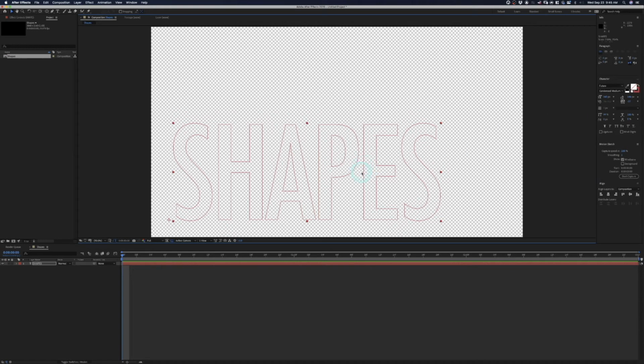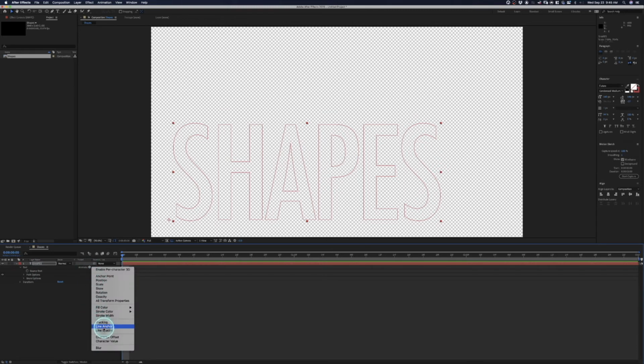So now these are not shapes. This is text right now. So just so you know, there is stuff you could do in text. You can see again there's an animation. So all the different things that you can animate are all here as well.